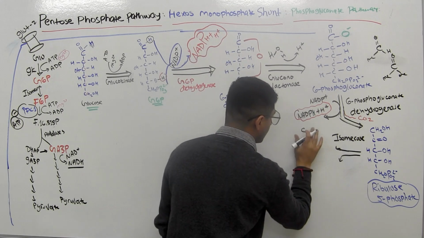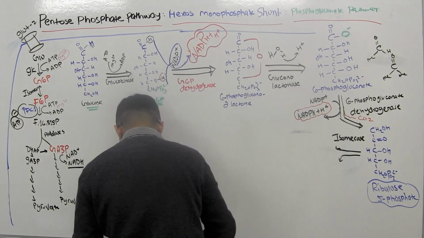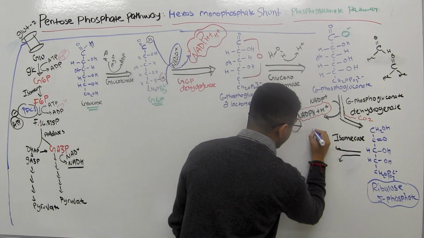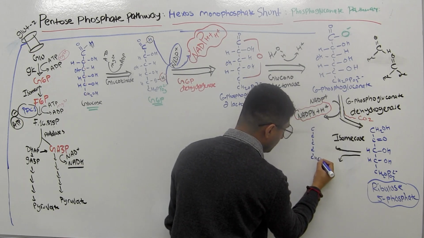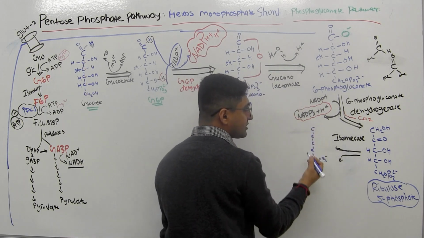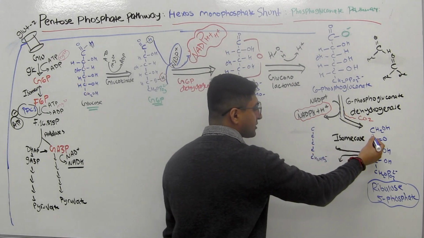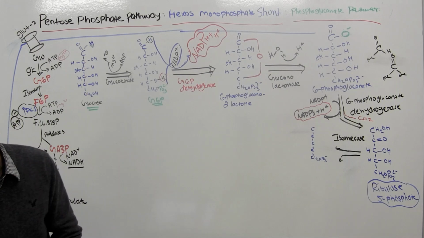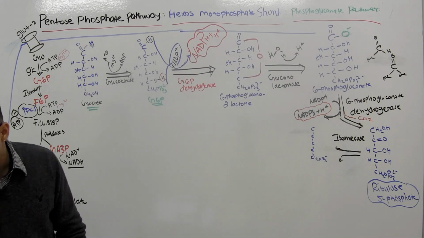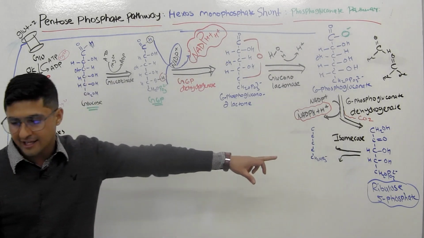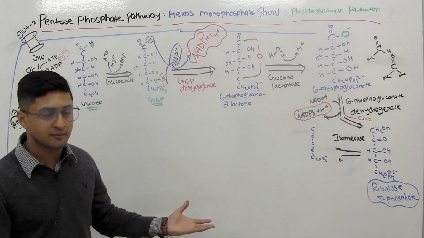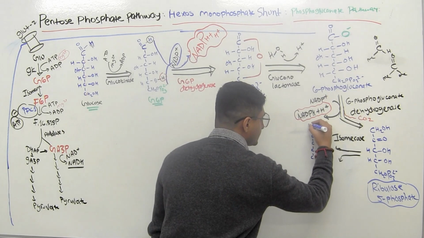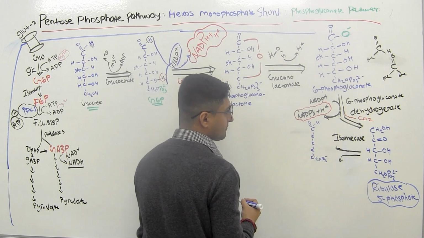So if you follow the isomerase, I'm going to make the 5-carbon compound again. I've got to make this smaller so you guys can see this. Now I have 1, 2, 3, 4, and then 5, and at carbon 5 you have CH2OPO3 2 minus. We haven't removed this, but this part is going to change, right? Because with the isomerase, you remove 2 H from carbon number 1 and put them on carbon number 2. So because of that, you're going to have this carbon with the aldehyde group in it, correct? That's what it's going to be.